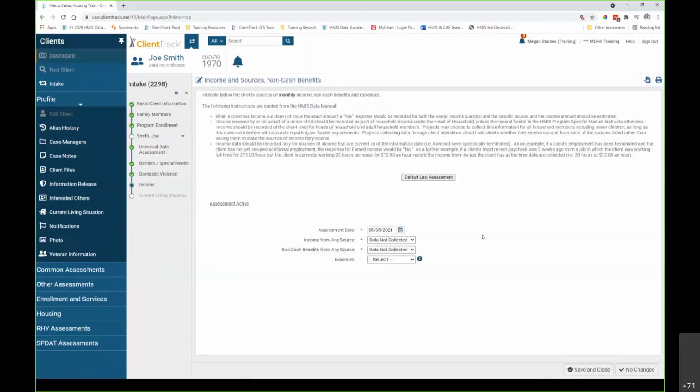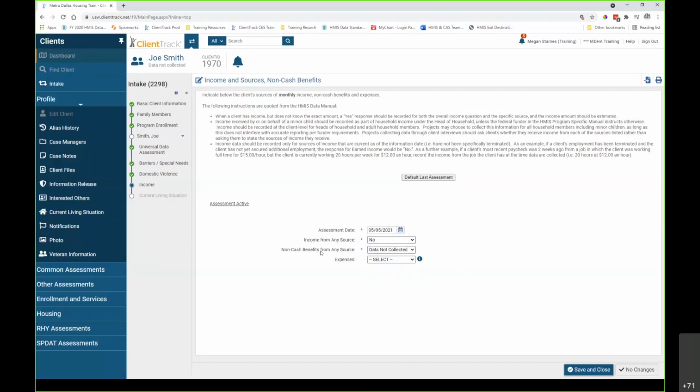but maybe in a conversation with Joe, he says, yeah, I've been out of work for a while, haven't been able to make any money. Well, then you know that that client did not have any income, right? So you can go back through this entry assessment. This is true for your client at entry. So that's why you're going back through the entry assessment to go back and record no and update that information.